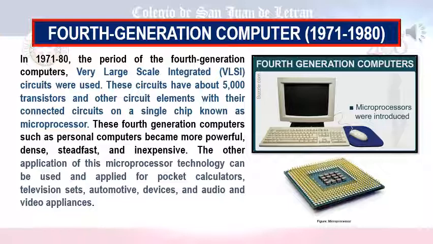The fourth generation of computer became more powerful and could be linked together to form networks, which led to the internet development. In the fourth generation computer, we saw the development of the keyboard, mouse, and other handheld devices. Microprocessor technology can be used and applied for pocket calculators, television sets, automotive devices, and audio and visual appliances.